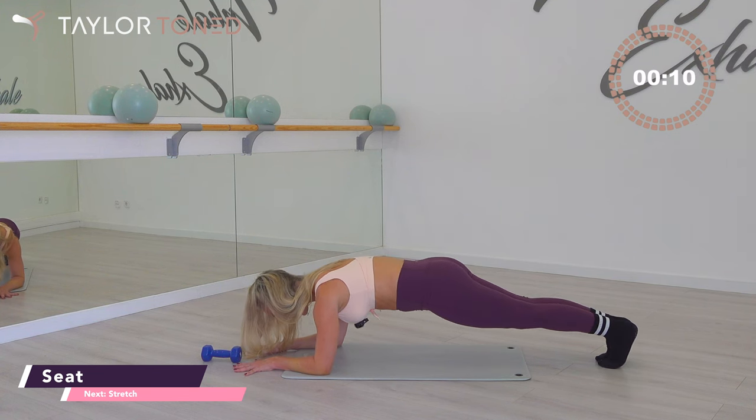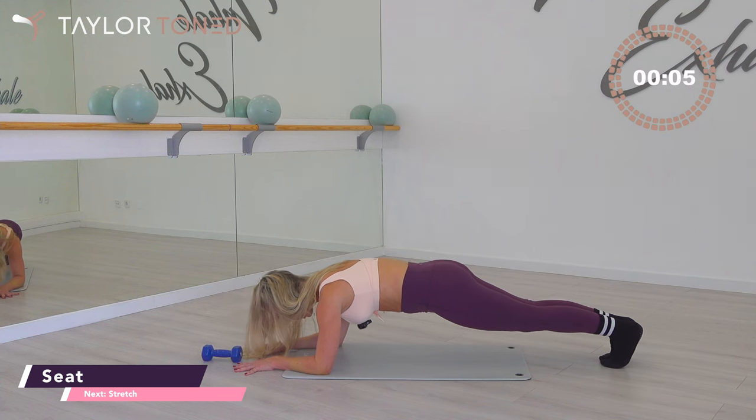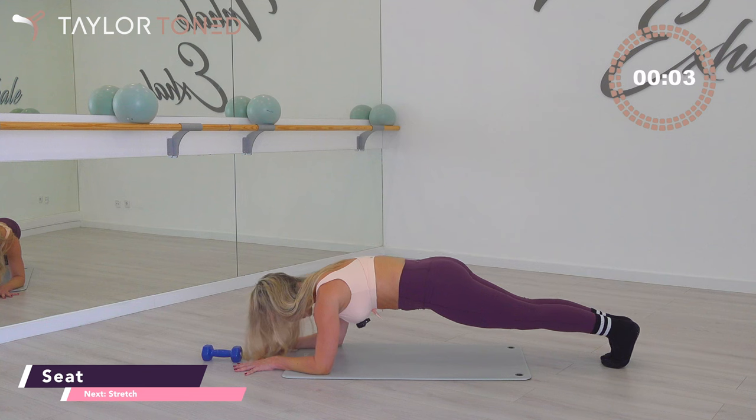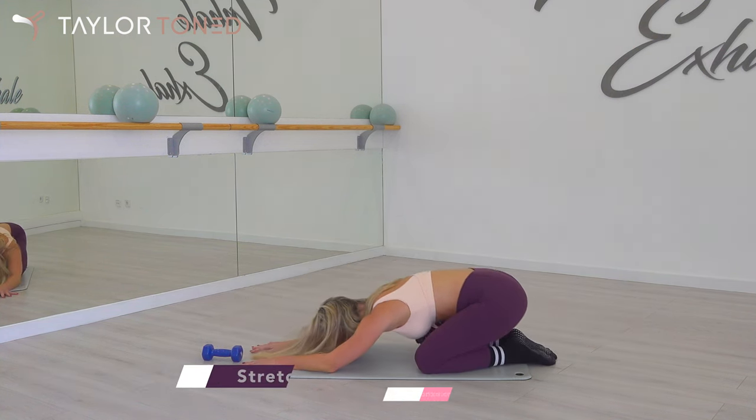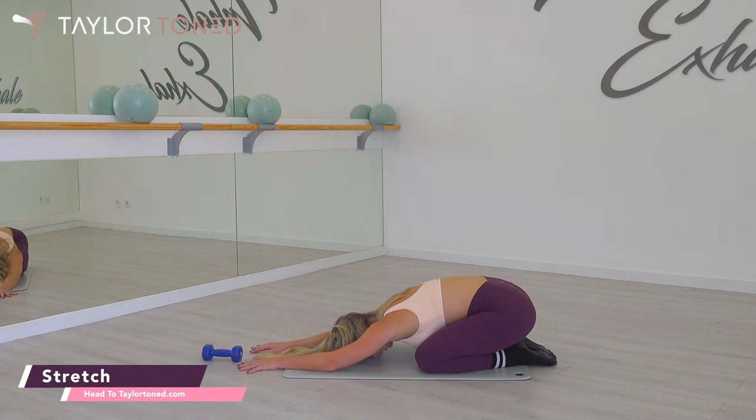10, 9, 8, 7, 6, 5, 4, 3, 2, 1. Child's pose, toes together. Reach the hands forwards, child's pose, shavasana. Hands are forwards, hips are backwards. Manage to get through that one without choking.